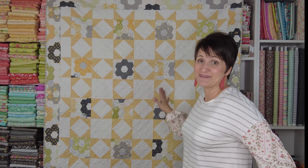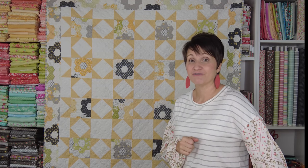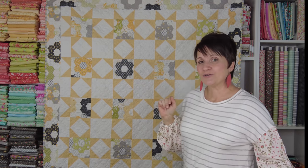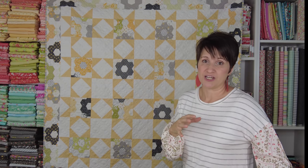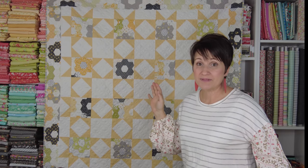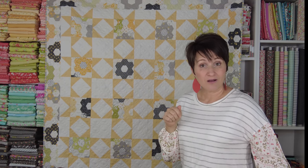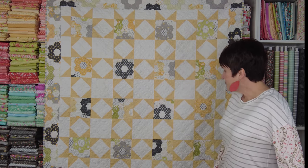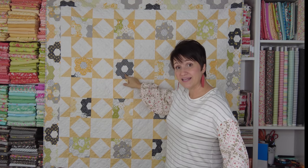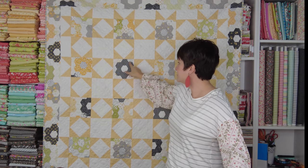The third of the new patterns is called Granny's Stars. This pattern is a little bit different in that it is one of my free patterns. Every now and then for my collections I like to offer a free pattern to quilt shops and customers, just as a thank you for purchasing my fabrics and patterns. The pattern will be available when the fabric ships, so in August or September-ish when those fabrics hit quilt shops, you'll be able to find this pattern on my website, on the Moda website, and at a number of quilt shops. It uses the grandmother's flower garden whole cloth fabric, which makes it look trickier than it actually is because those block centers are just one fabric — there's no piecing in them.